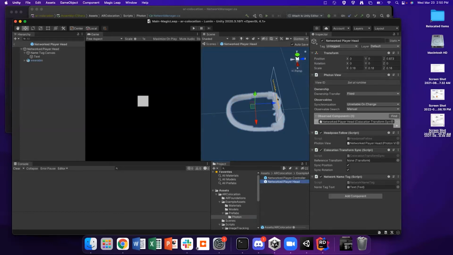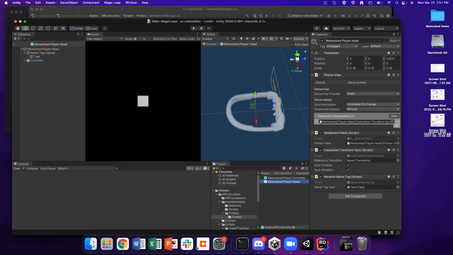I'll open that up. Cool. So here we have a Photon View, and that just associates an object across the network. A Photon View with the ID of 0 will send information to a Photon ID of 0 on the network. And that's set automatically if you're instantiating, so you don't have to do anything about that.